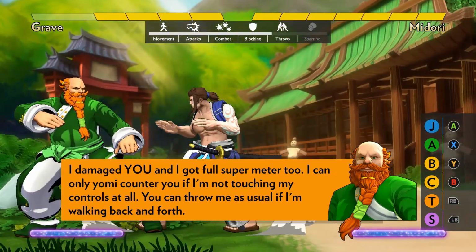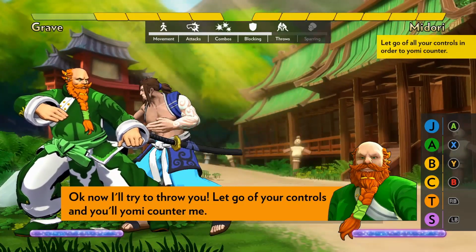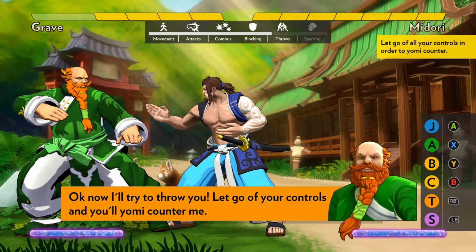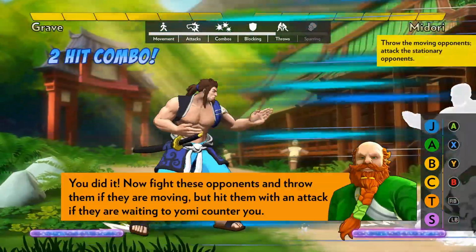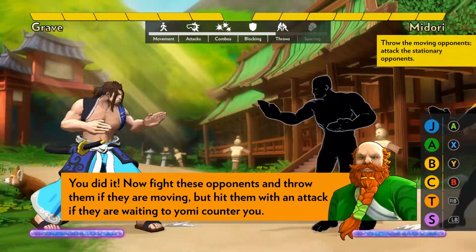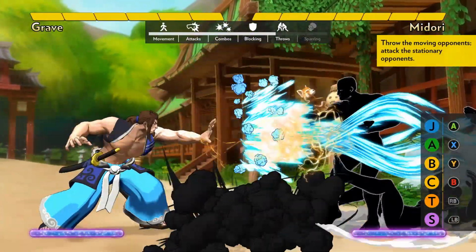But this Yomi counter allows you, if you know you're going to get thrown, you can take your hands off of the stick completely. It's just a hard read of this guy's going to throw me, so you don't press anything. And what happens is you'll actually attack them and punish them, and you'll get a full super meter for it. So it's really diving into that rock, paper, scissors game of throw, block, attacks, and Yomis.